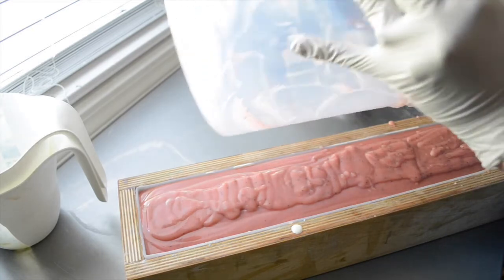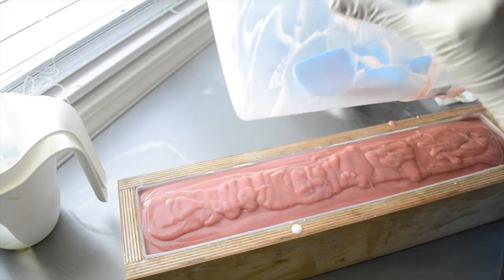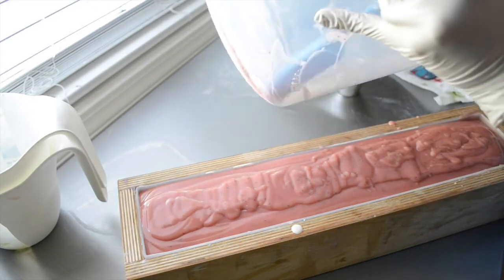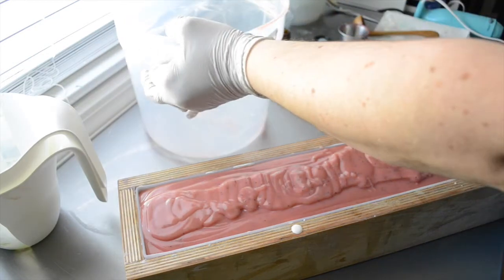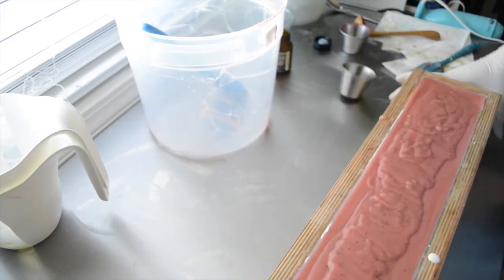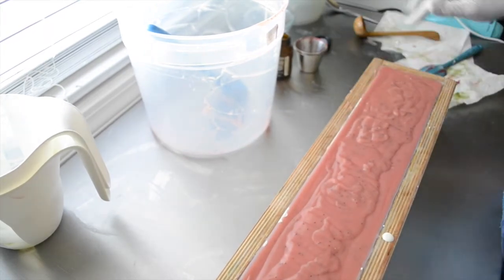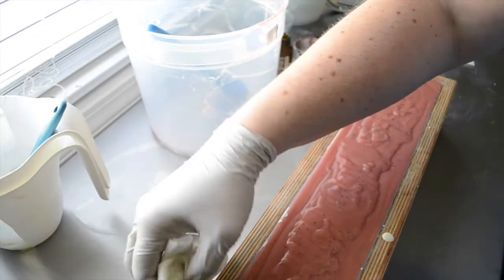So I didn't check a cure date. Shocking. I was just so anxious to soap. Kids are at school and my little one is taking a nap. So I wanted to take advantage of the quiet while I could. And the no distractions, and I just, although I never think about the date until, whoops, what I almost knocked over, just fell over. Anyway, I never think about the date until I am in the middle of soaping.